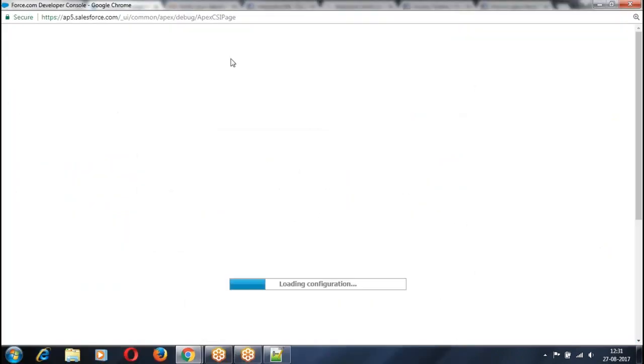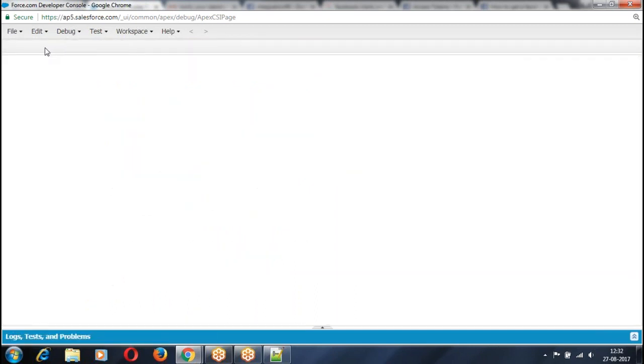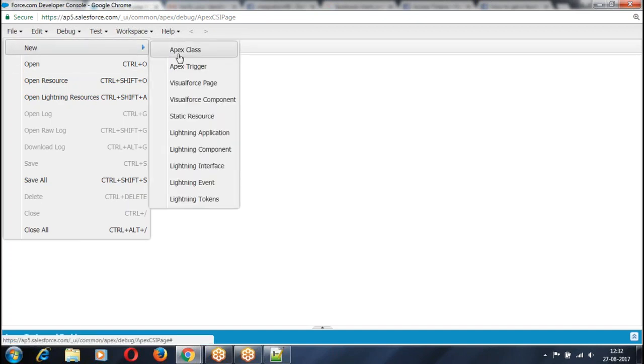So again, I'm mentioning that it is based on the documentation. You need to spend more time on the documentation format to understand what is in the documentation, what you need to pass, what type of authentication they are following, what credentials you have to pass, how to get those credentials. But in Facebook, you don't have client ID, client secret. Then in place of client ID, what should I pass? In place of client secret, what should I pass? So I have to go through the documentation. When I go to the documentation, in place of client ID, pass the application ID. In place of client secret, pass the application secret. Okay. Go back to this.